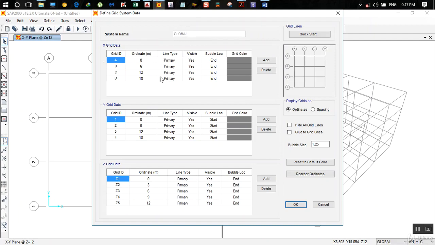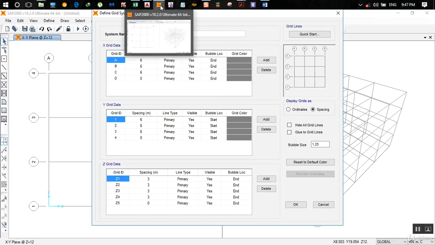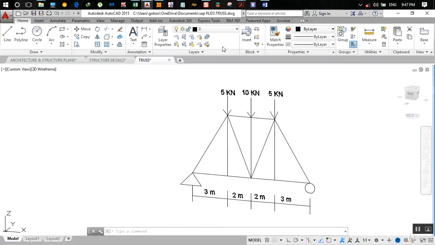Here is X grid data, and earlier we did grid data using the ordinates. Now we'll be doing the grid data using the spacing. Let me show you the diagram. This is grid A, this B, this C, D, and this grid E. The spacing between grid A and grid B is 3 meters in the X direction.